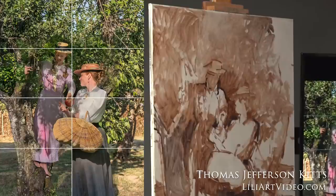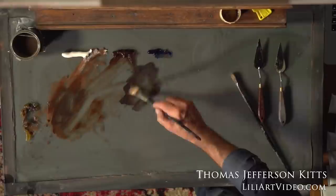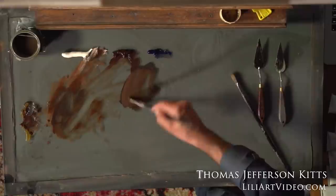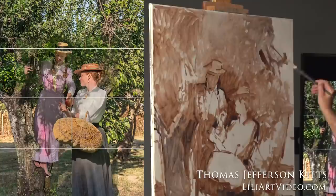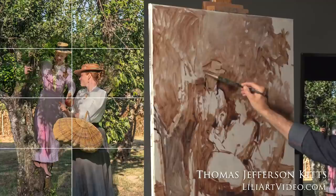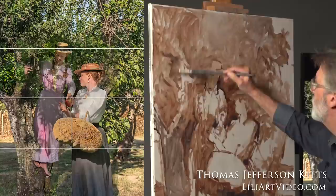Let's go ahead and go bigger for this area. So we've gone from that brush to this brush. And the only reason is that I want to be able to move quicker. It is said that Sargent painted with slow haste, although I remember it being deliberate haste, meaning control but fast. And that's what I'm recommending we do here. Okay. Now what I don't want to get into is painting little bits like this. I still want to keep things in terms of larger shapes.